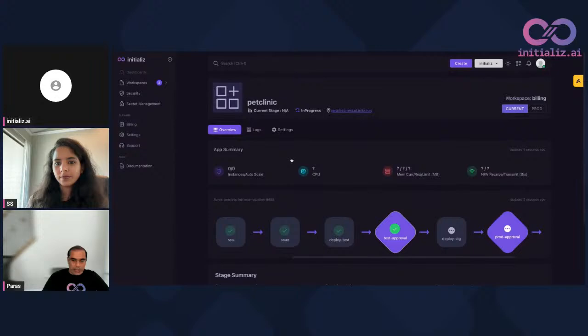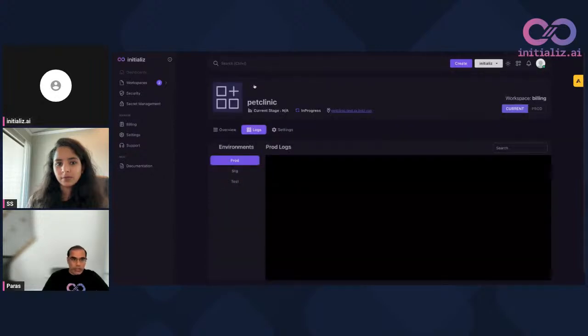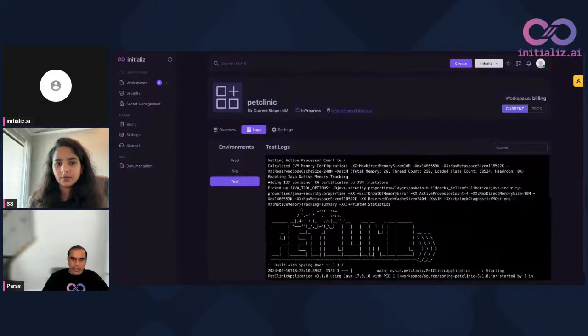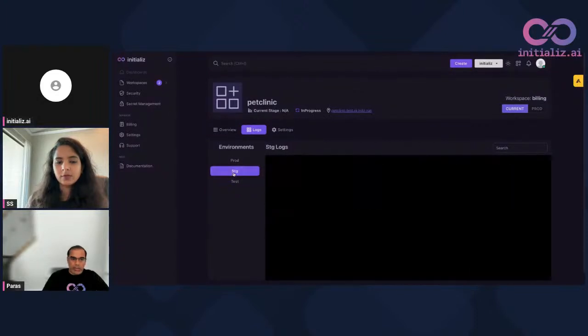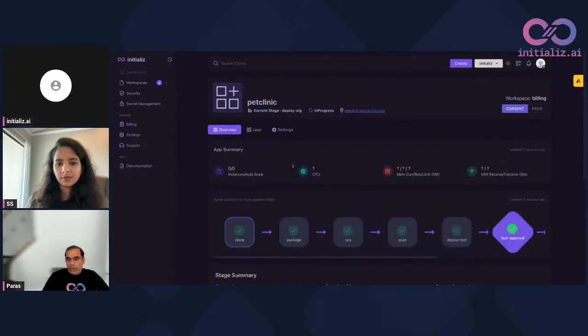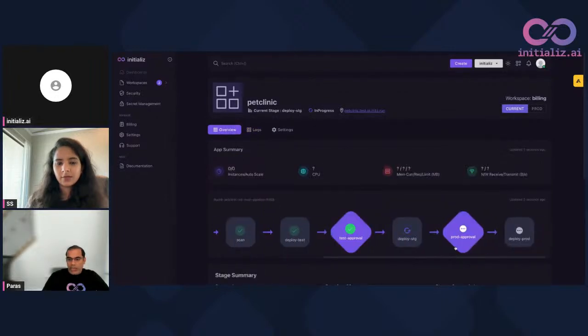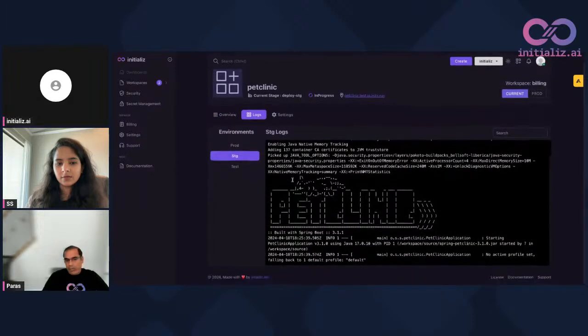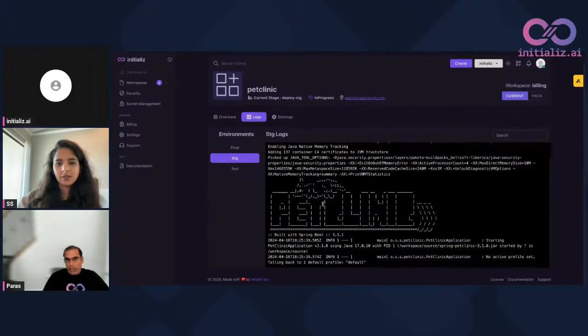And one thing, Soumya, I can see my logs also here, what is happening in my application, and I can find all the logs here in production, in stage, in the test environment. So once I have this application deployed onto the stage and anything is happening in the stage, I'll start getting my logs. You see what's going on. So I don't even need to go anywhere else to see what's happening.